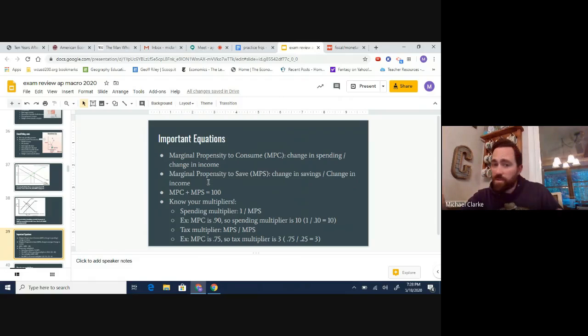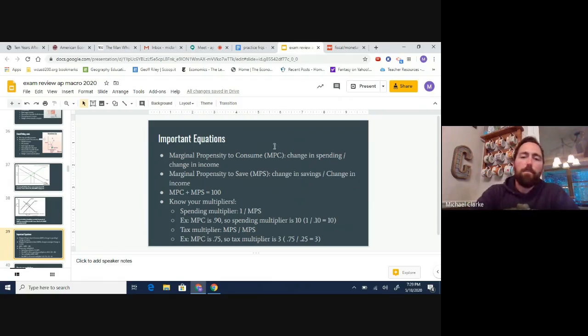Stuff it under your mattress, you're saving it. You go and buy McDonald's with it, you're spending it. So of that $1 that I gave you, how much of it are you going to spend? If you told me all of it, your marginal propensity to consume would be 100%. What that's saying is for every additional dollar you get in disposable income, you're going to spend 100% of it. Now, that's not really the case for most people. Most people's marginal propensity to consume is somewhere in the 60 to 70% range. It varies with age groups and demographics.